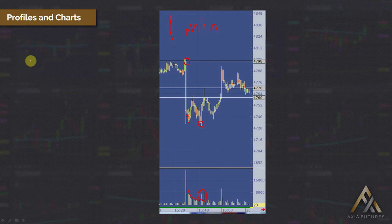In terms of the structure of this, oil had been selling off all day into this number. And we'd had a really passive buyer in here, soaking up any liquidity he could get at lower prices, and then driving it higher once he was filled. Don't get me wrong, you had to take this trade a couple of times. I got long in here, took a loser and added. I got long again in here, took a loser and added, and then I finally got long again in here, and then I added through these swings here.